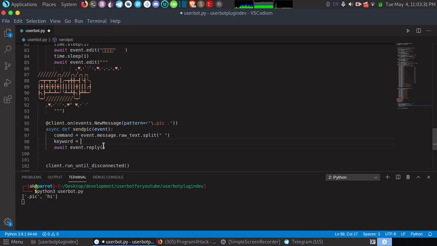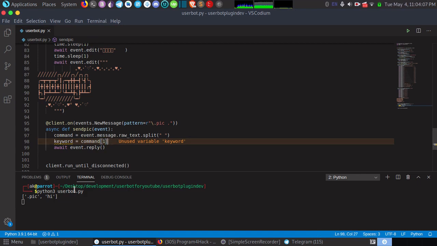keyword is equal to command, and it will be 1. Why have I put this 1 and keyword? What this means, we are going to use a keyword to get a specific picture. So therefore we are using a keyword variable here to define the keyword. You can use anything, you can even say only key or only word or anything you want to define it. And the other thing we are putting here is command, and in square brackets I have entered 1.